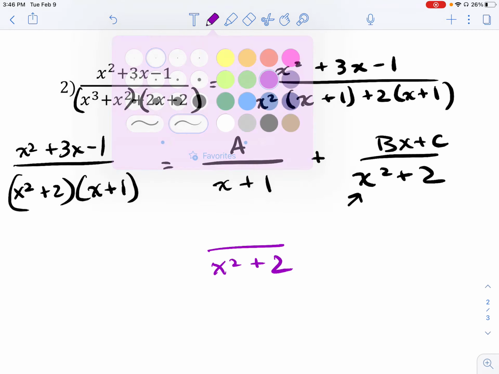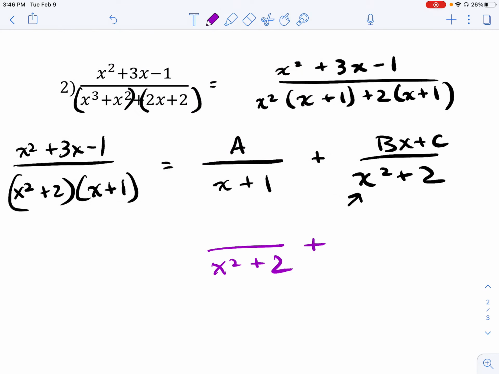If you had put x squared plus 2 first and made this x plus 1, that's fine. You would then just express this numerator as ax plus b, and this 1 over x plus 1 as c. Both of these are totally fine. They will give you different values of a, b, and c when you solve, but your final decomposition will be exactly the same. So it will not make a difference. So I'm going to just go ahead and continue with the way I've written it.